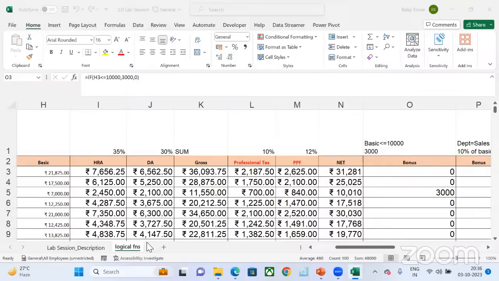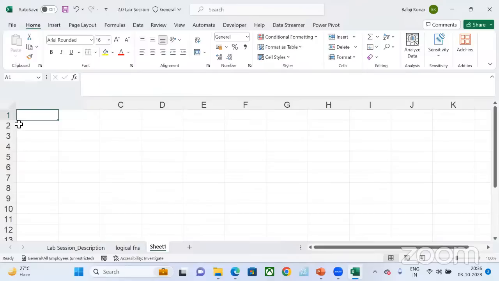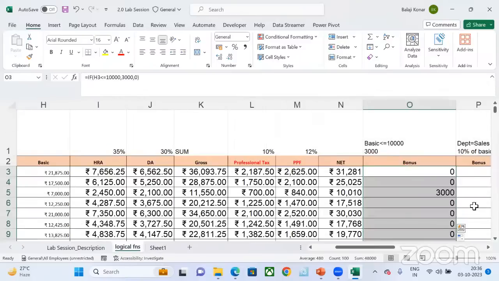The H3 and H4, whatever we are writing, these are the addresses. Like your house has a particular address, here each and every cell will have an address. How is the address determined? It's the intersection of rows and columns. For example, can you see this is the address bar? So it's giving A1. That means it's an intersection of column A and row 1. If I move over here, it's column C and row number 3. If I move over here, it's column C but row number 4. That is C4. That is the address of the cell.